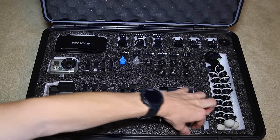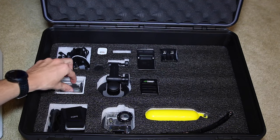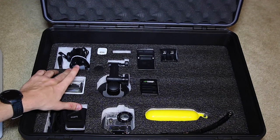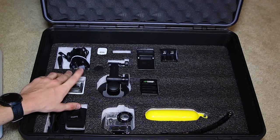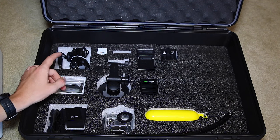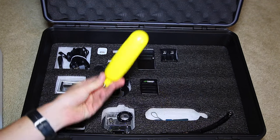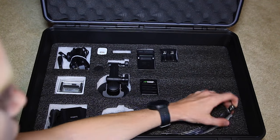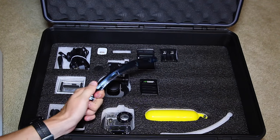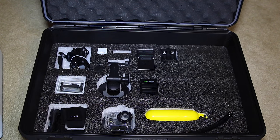Since there are multiple layers, under that first layer I have more accessories: a head strap, helmet strap, different backings, cables and chargers — wall outlet and suction cup chargers for the GoPro batteries, and chargers for the Feiyu Tech batteries. Some more GoPole accessories, the bobber for when I'm in the water wakeboarding or boating, and the arm which is great for getting shots back on yourself like on a motorcycle.